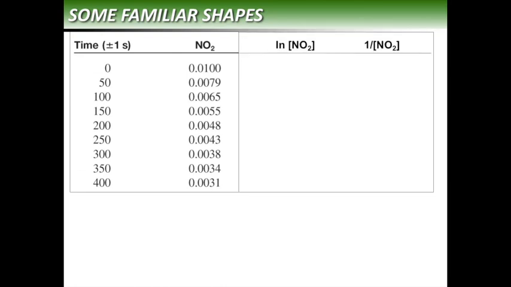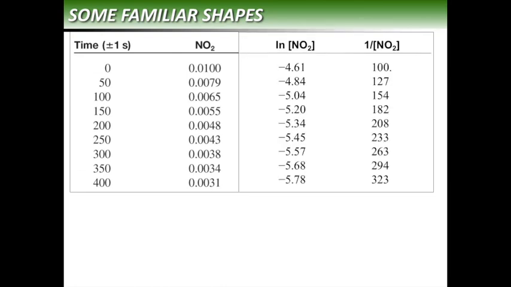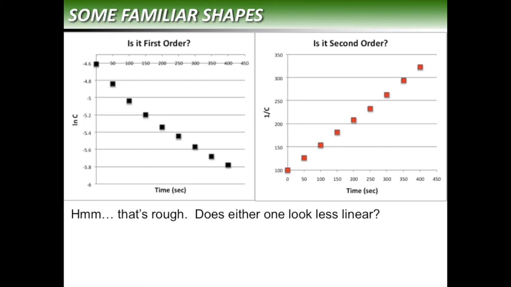And so just breaking out my handy calculator, I've gone ahead and done this for you guys. Notice, don't be disturbed, the ln's are all negative because I'm dealing with numbers that are smaller than 1. Also for that reason, the reciprocals are all rather large numbers. And so armed with these numbers, we're going to do a little bit of graphing and see if we can tell. From what we see right here, it's a little rough. You might take your guess at the moment on which one of those you think is more linear, but I'll tell you this much, if you didn't make the second one, you might talk yourself into the first one, or vice versa.